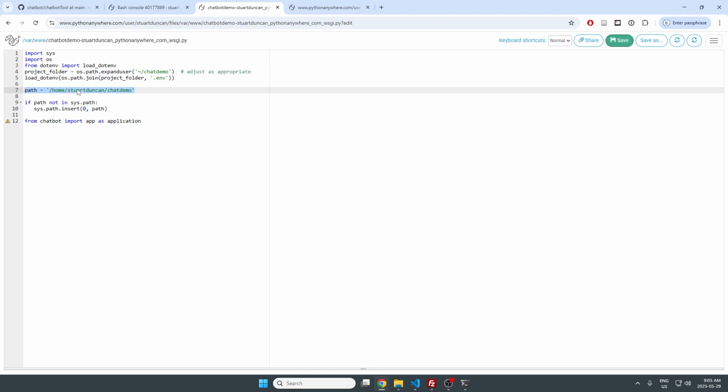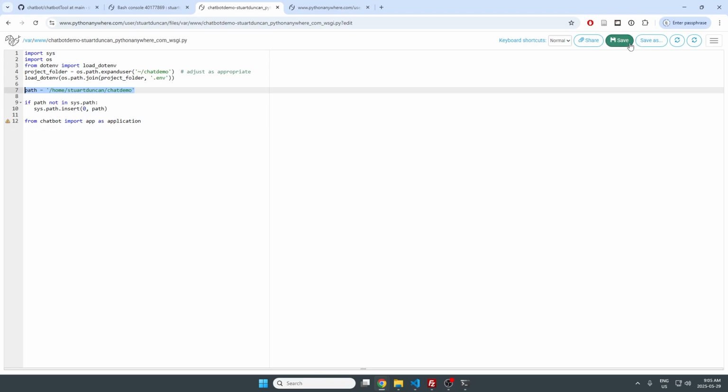It's going to be /home/ the name of your account, and then / the directory you put your Flask application in. Once you've made these changes and added this code, this essentially allows us to know where our Flask application is, and also sets up the ability to use our .env files.